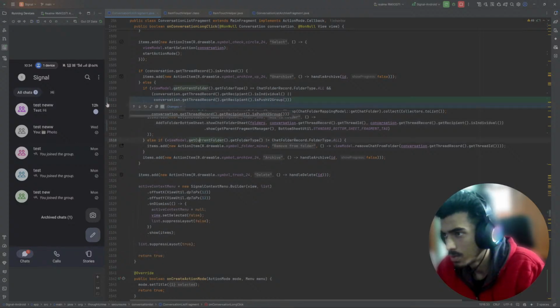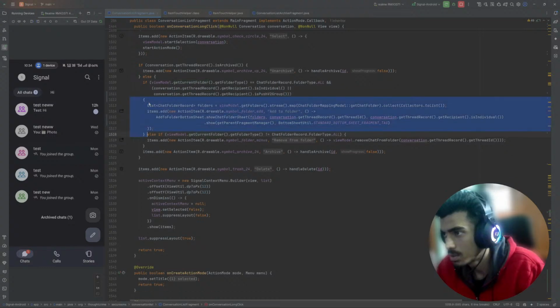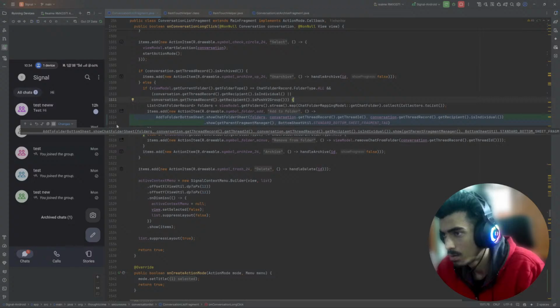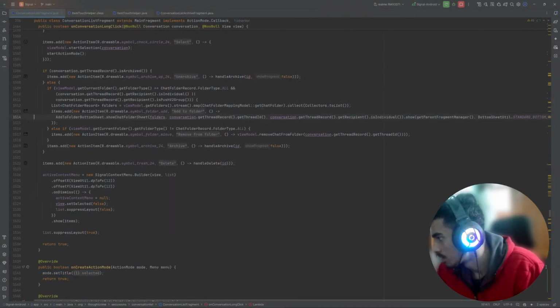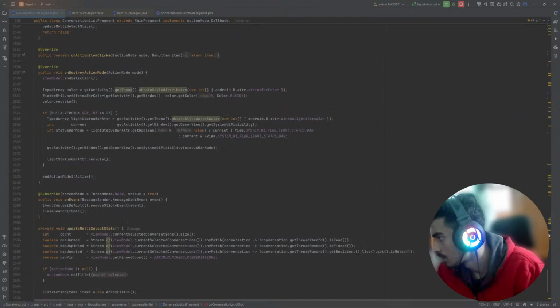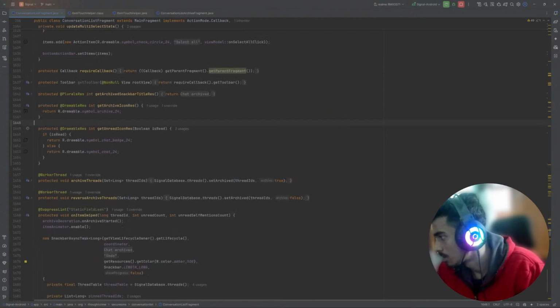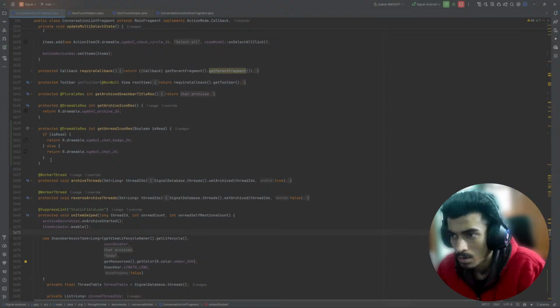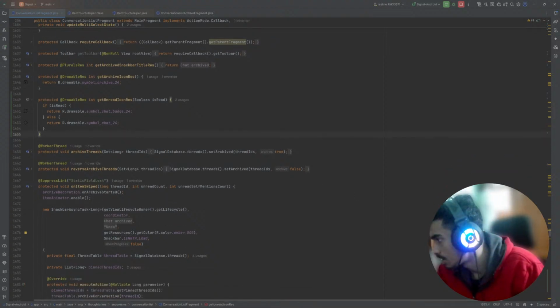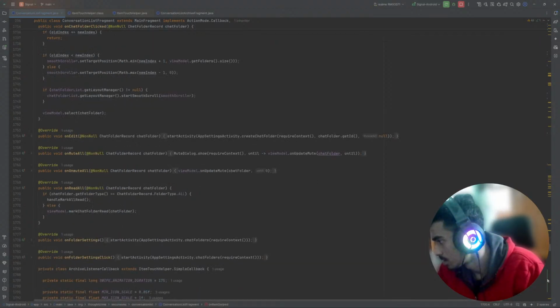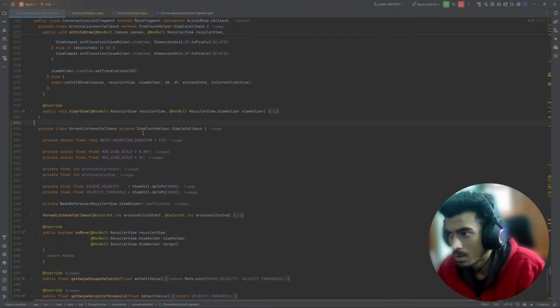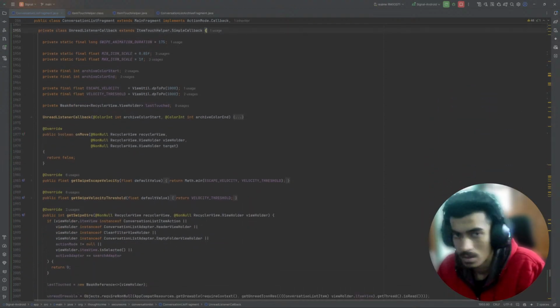Oh, why is it changed here? Okay, this function is required. This is not required. This whole set is required.